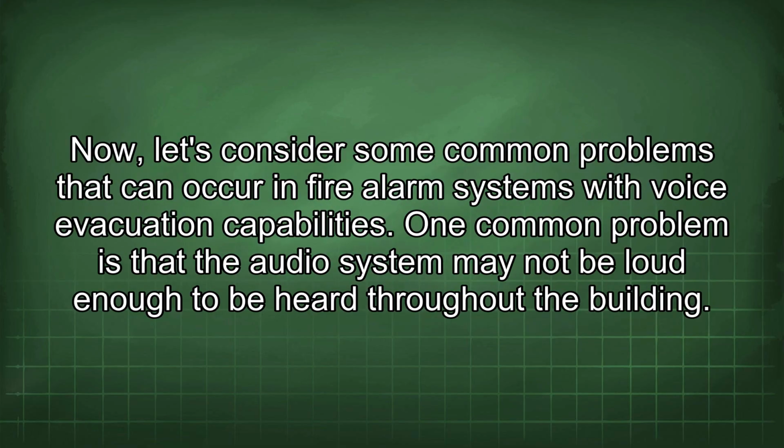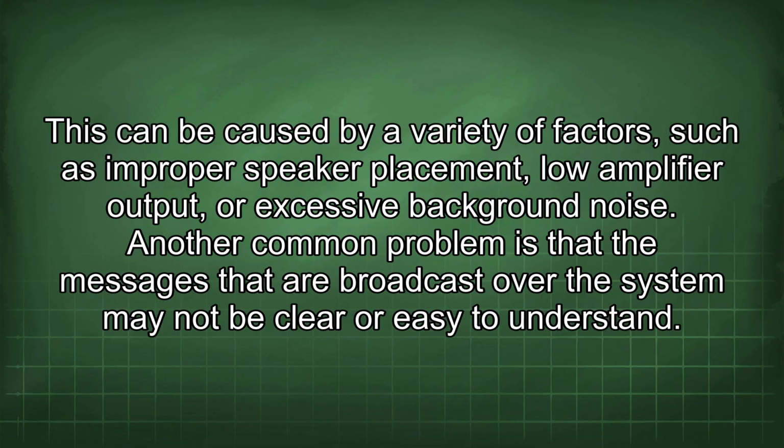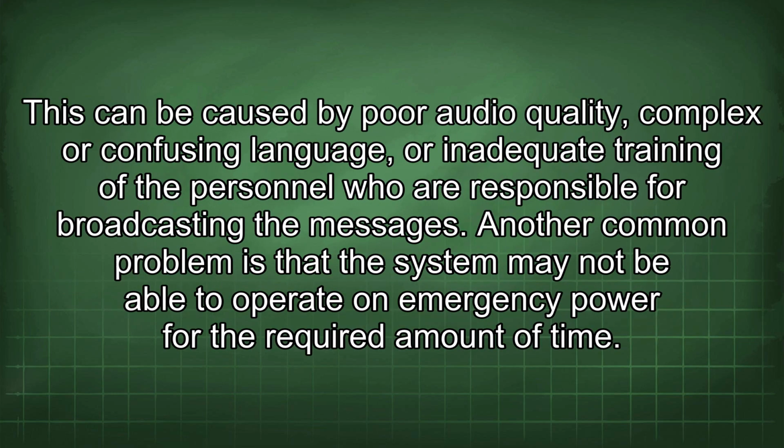Now, let's consider some common problems that can occur in fire alarm systems with voice evacuation capabilities. One common problem is that the audio system may not be loud enough to be heard throughout the building. This can be caused by a variety of factors, such as improper speaker placement, low amplifier output, or excessive background noise. Another common problem is that the messages that are broadcast over the system may not be clear or easy to understand. This can be caused by poor audio quality, complex or confusing language, or inadequate training of the personnel who are responsible for broadcasting the messages.